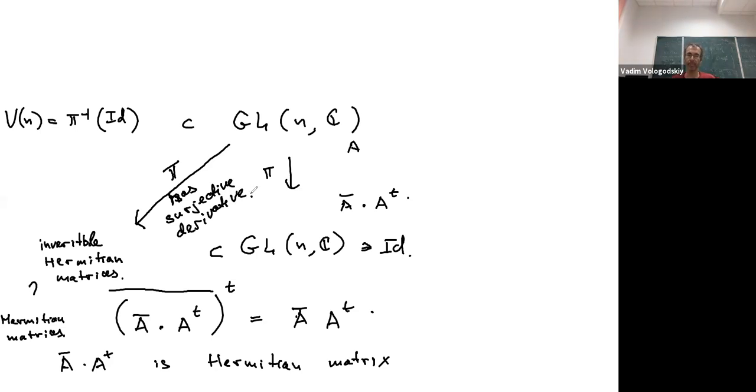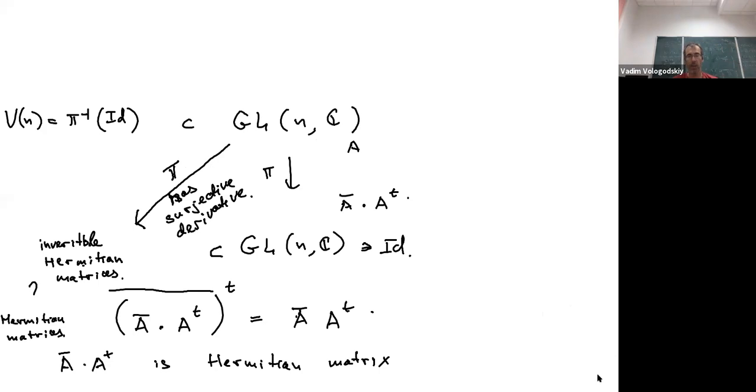So that's the plan. If we can check that it has surjective derivative, we'll apply the inverse function theorem, and it will tell us that the level set, namely the preimage of 1, will be a submanifold. And then the fact that U_N is a Lie group will become obvious, because multiplication is smooth here, and so smooth functions on U_N are just restrictions of smooth functions on GL_n(C).